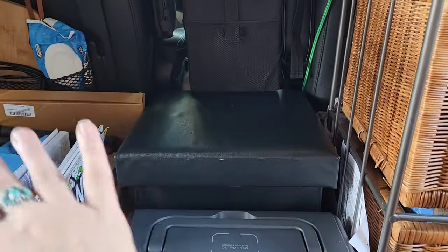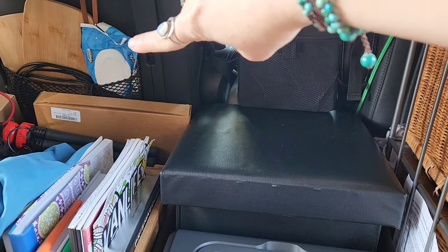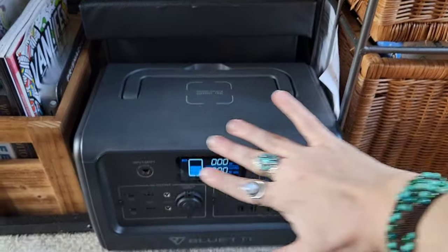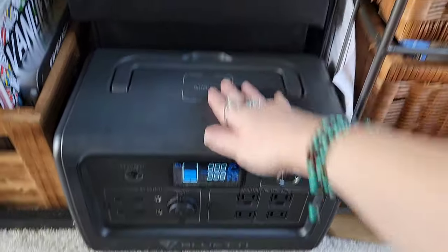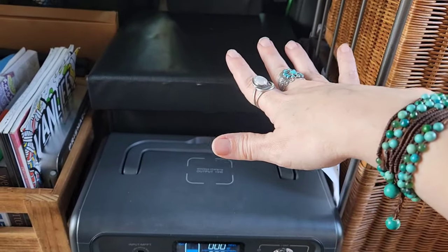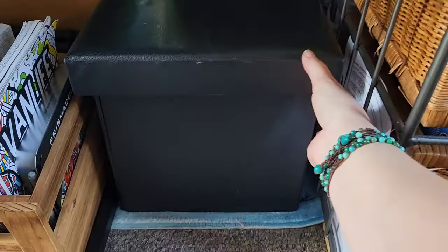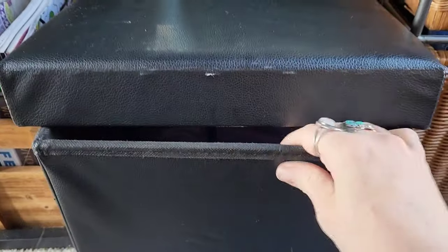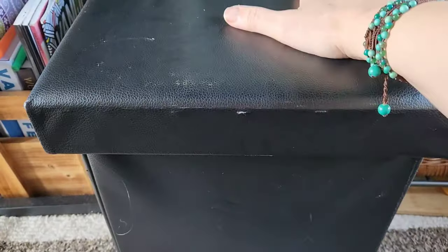This is typically the setup I have inside my space. I always like to keep a spare thing of wipes here for easy, quick emergency access. I normally keep this here for ease of use when I'm charging or boiling water first thing in the morning. When I know I may need to use the bathroom at night, I'll pre-set up and just move this out of the way. All I do is pull it right out — it's a little scuffed up because I've had it for several years, but it looks like a normal, regular storage ottoman.